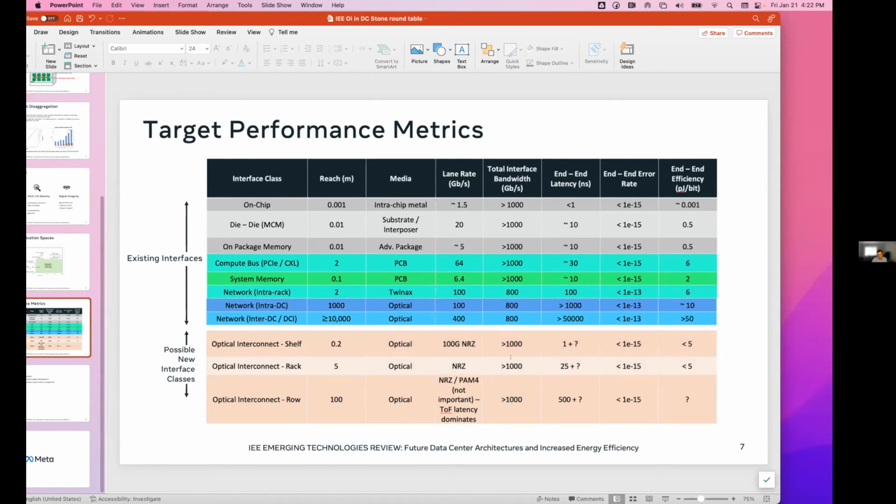Well, very good. What about these numbers right here for the total interface bandwidth? I apologize to the people who are more on the computer science side of the house, because I think these are in gigabits per second, not gigabytes per second, so we'll have to do some multiplying by 8 there. But are these the right kind of total interface bandwidth we should be thinking about? There are multiple ways to think about that. It could be per fiber, it could be using multiple fibers constituting one port, quote unquote. Or should we be thinking about skinnier pipes?